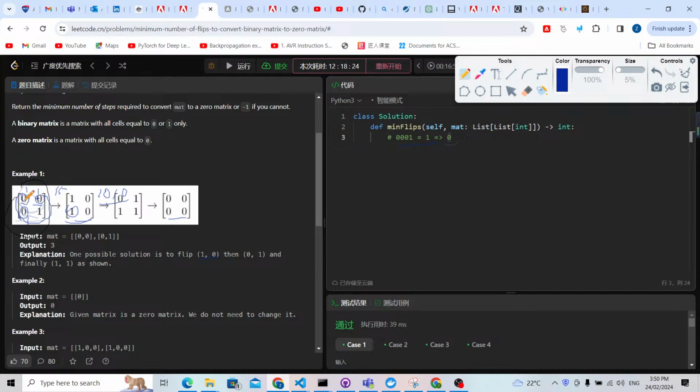But for example, this 0 can go to the right direction to go to this 0. But can it go back? Yes, it can. It can go back and forward. Only when we find a state that is already inside the visited set, we cannot go back and forward. It will stop. Otherwise, it will be an infinite loop.